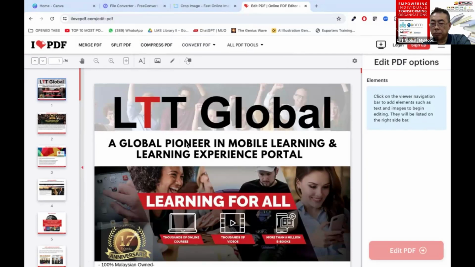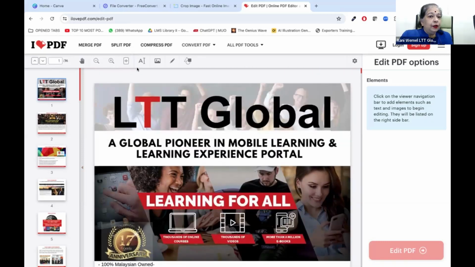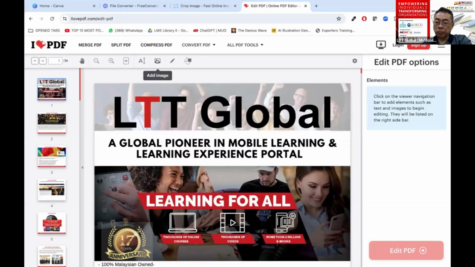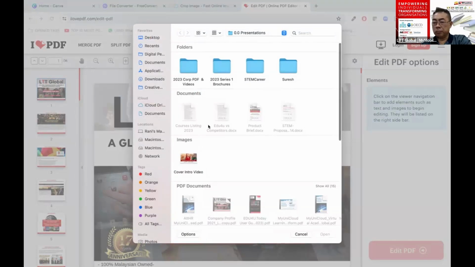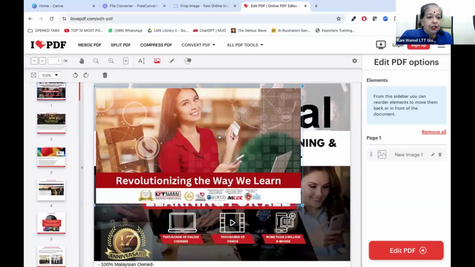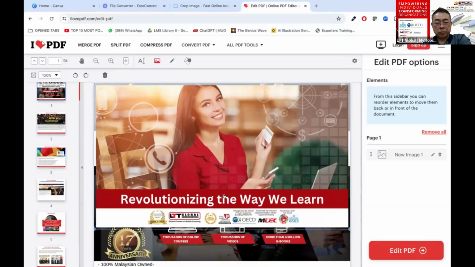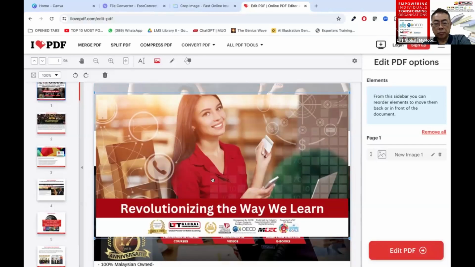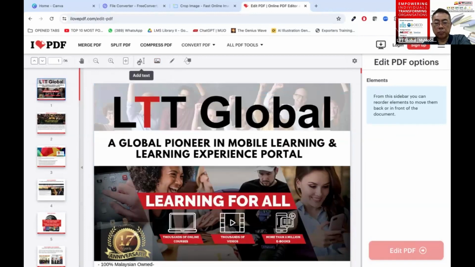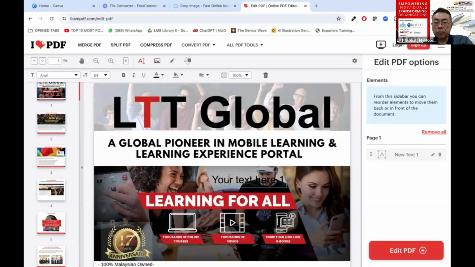Okay. So this is the PDF file that I've uploaded to edit. So if you want to change the image, add a new image, you can add a new image, right? So I brought this image and I can go and correct it here. Okay, but this is just a sample. What I mean is like you can edit images. You can also edit text. So you can add your text to a document.